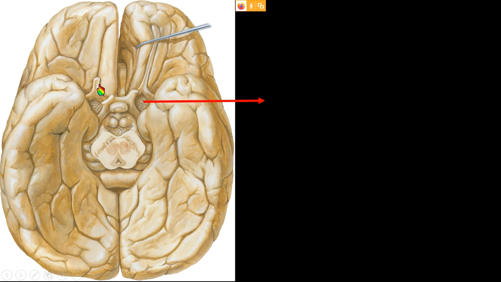Understood? Medial to this olfactory tract, that gyrus is called the gyrus rectus. The rest of the orbital surface is divided by an H-shaped sulcus. This sulcus divides the orbital surface into four areas, the orbital gyri: anterior, posterior, medial, and lateral. The rest of the things we'll see in the next class. Thank you.